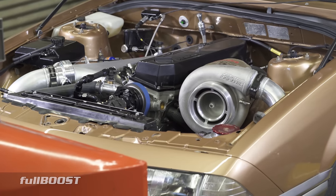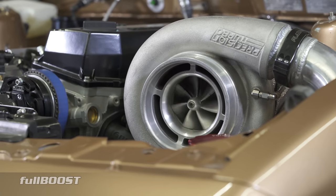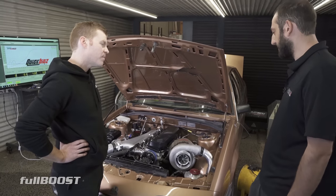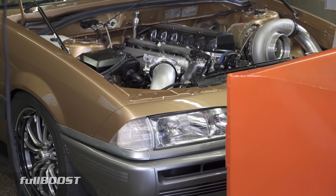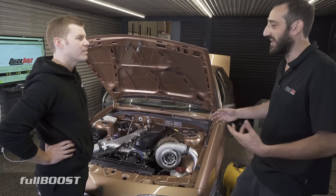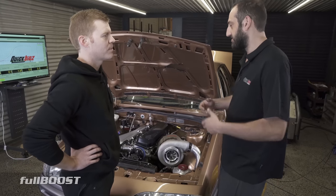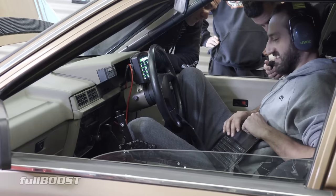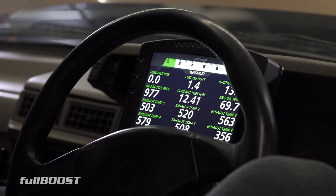Some of the other gear on it — it's got a Precision 8891 on it with a 60mm gate. We're sort of maxing the exhaust housing on the dyno; we believe we're getting to the edge of the housing at the moment. We're running an ATI balancer with a crank trigger kit. We also run knock control on this. People say 'oh, E85 doesn't knock,' but it's a great microphone to have on your engine — you can really zoom in on each cylinder and see what they're doing. That was great for us today; we got to see which cylinders were sensitive, especially with the fuel swap going from E85 to E98, to see what it done to the noise on the engine.